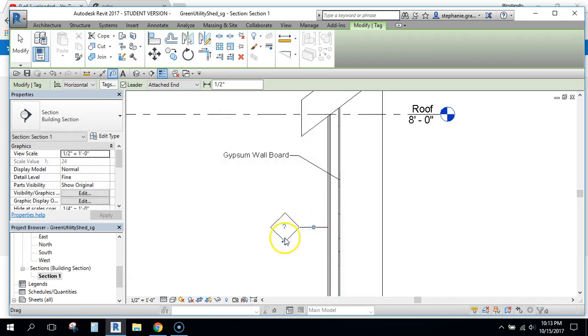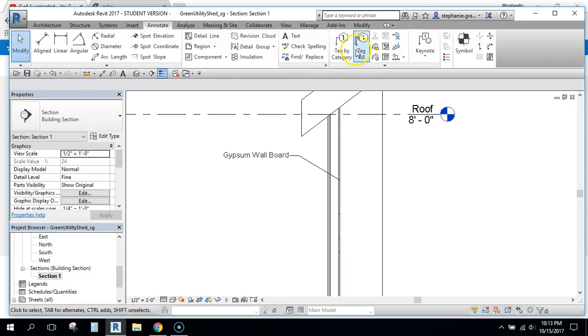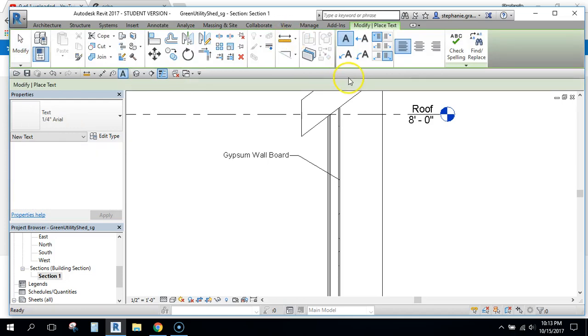I might not want to tag by category. I actually want to use the text box on that one. So click Annotate and click Text. And I do want to use a leader line.